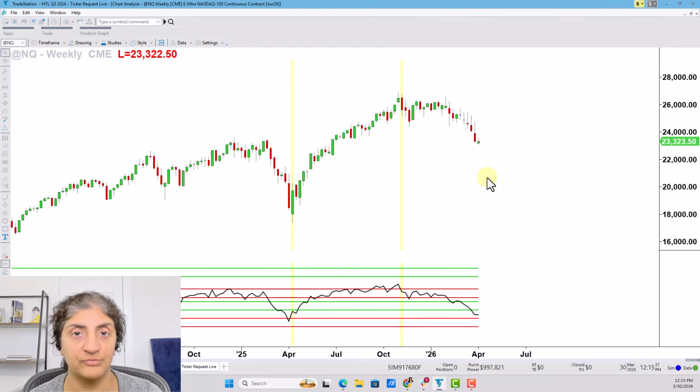Now, here's what's important. When you're looking at where you are retracing, so we're coming off of a high and pulling back in a move, right? You gotta look at where the midpoint is. So that's the 50% retracement of the move.